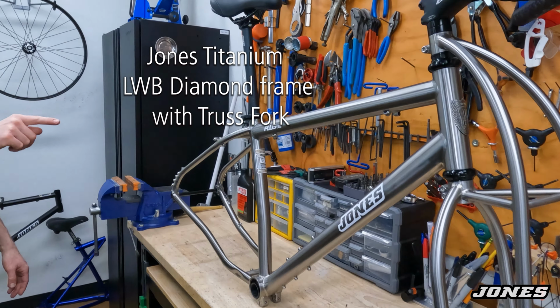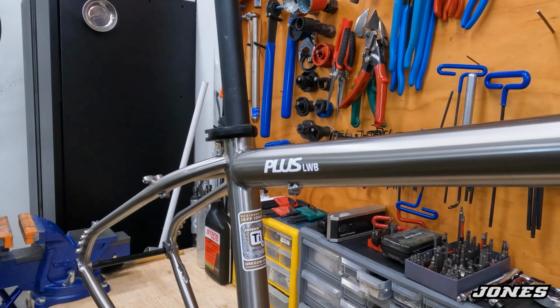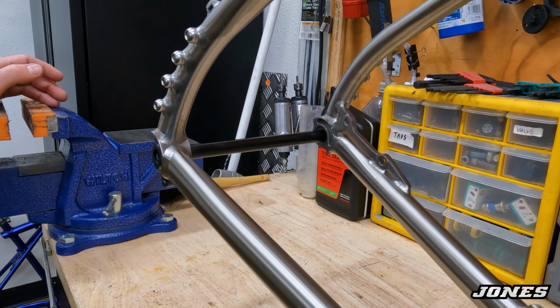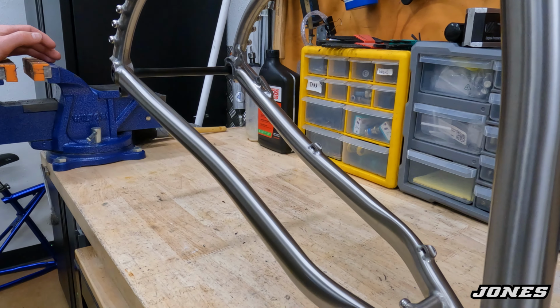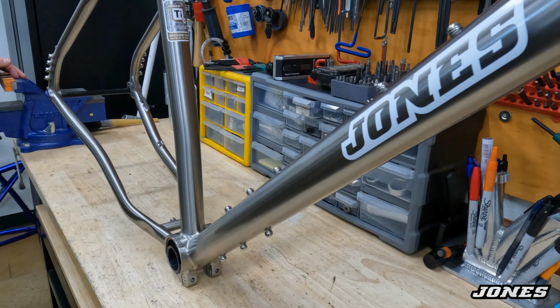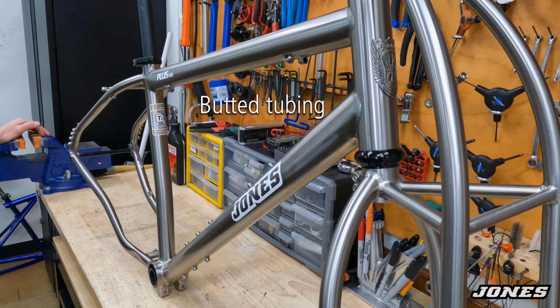It still has the plus LWB name, but in the future they'll all say LWB. It has beautiful welding. The frame is heat treated, with CNC machined dropouts, a really nice machined eccentric, really large tubing for a tie frame, and the titanium truss fork.